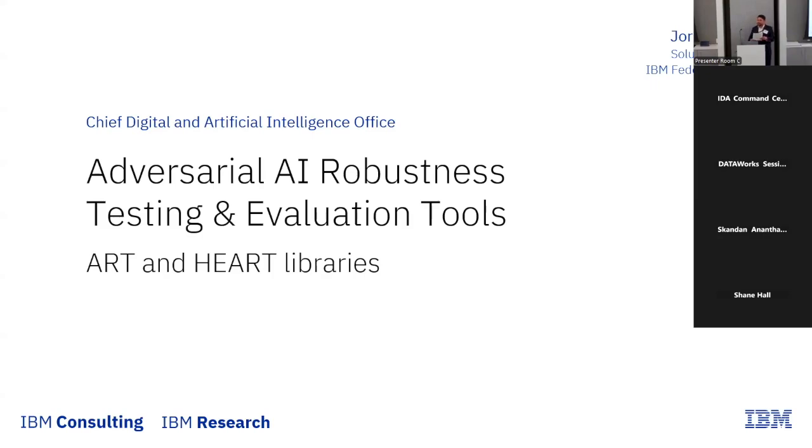So she is a lead AI developer and solutions architect at IBM's Public Services division. She designs and integrates AI solutions for the U.S. government, working on large language models, foundation models, on things like AI governance, responsible AI, and adversarial AI robustness. So she's going to talk to us about some tools to evaluate and harden AI models.